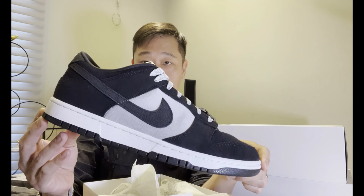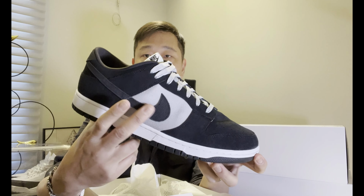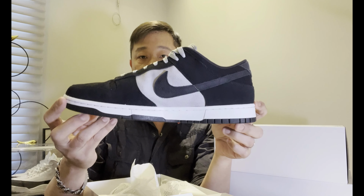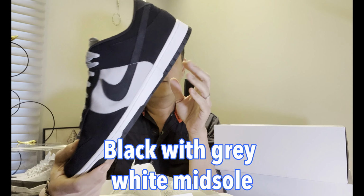I was able to cop this in Nike Taiwan. It is a Dunk Low. These are Dunk Lows, and this is the first batch of Dunk Lows that they allowed, and then the second batch came out. Okay, this is the first one, guys. Take a look at this. It's just a black, gray, and a black swoosh. Just a simple beater. I call these the beaters, everyday work shoes. This is my first pair.